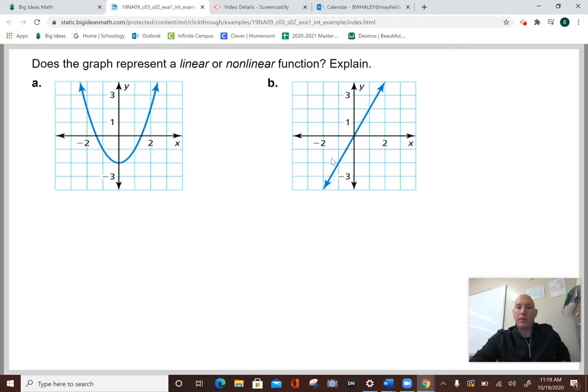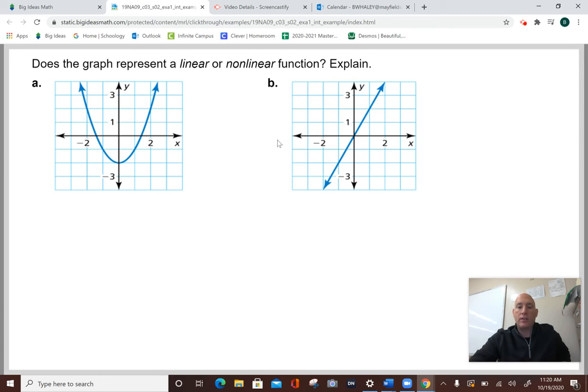Now, you can look at the picture and say, okay, it's a line. But I want you to see the rate of change in this picture because it's really going to help later on when you only have points. So when we look at this line, if we start from this lattice point, we go up 2 over 1, and then go to another lattice point, up 2 over 1, up 2 over 1. As we follow the line, we can see that we constantly go up 2 over 1, up 2 over 1. So we have a constant rate of change.